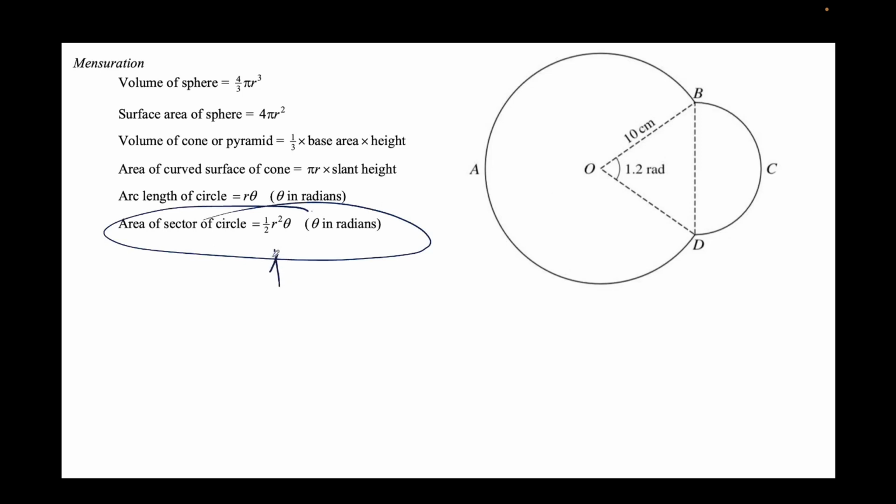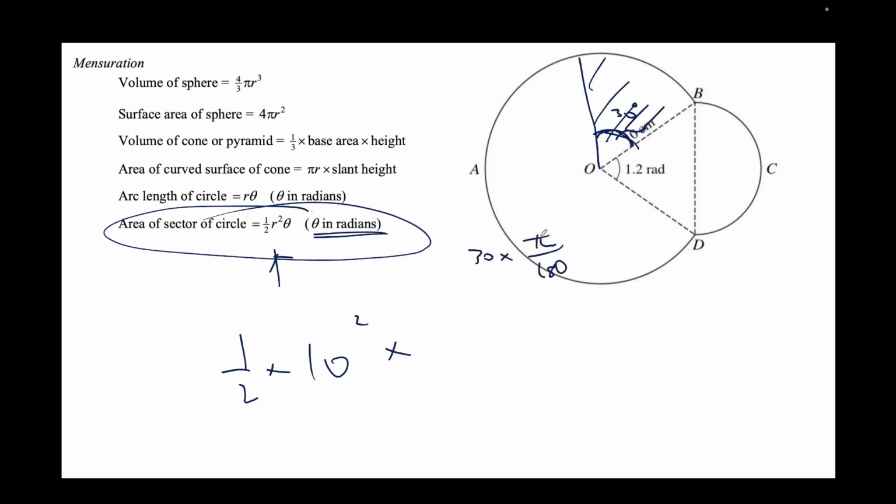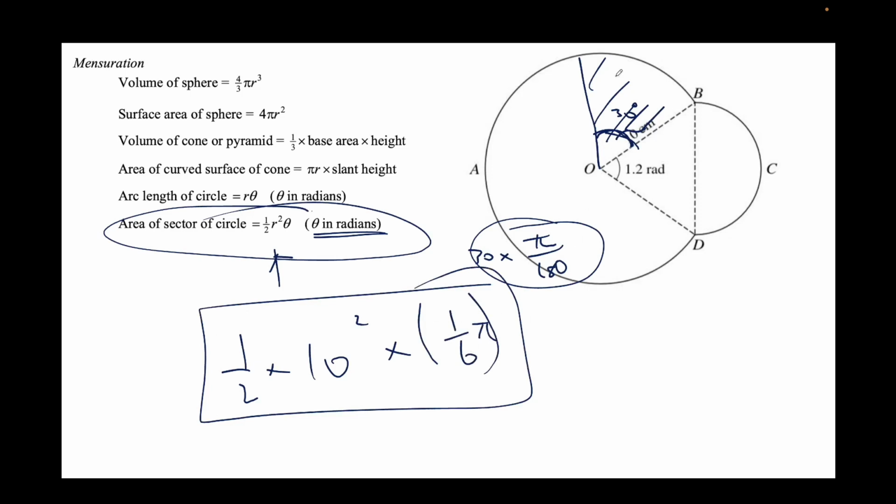And it's just following this instruction over here. So let's just say hypothetically if this were 30 degrees, the area of the sector would be found by doing a half times radius squared, which is 10 squared, times the angle over here. We can't just do 30 because it needs to be an angle in radians, so we do 30 times pi over 180. Degrees to radians is always multiplied by pi over 180, and that's where we get 1 over 6 pi. Whatever that is on your calculator is going to be the area of the sector over here.